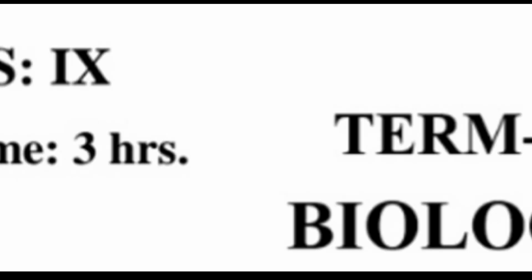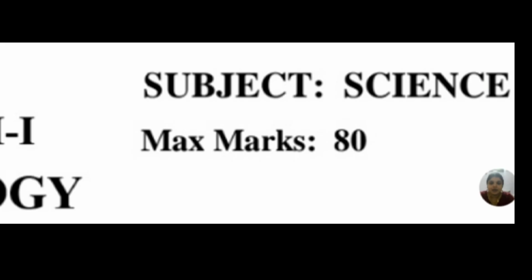Here we are going to discuss the question paper that came during a term 1 examination in biology. Though the question paper is out of 80 because it's a science question paper with physics, chemistry and biology, and it's for 3 hours, I'm going to talk only about the different types of questions that came in biology.